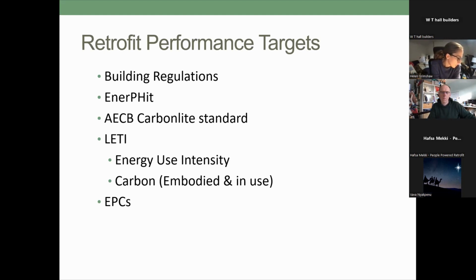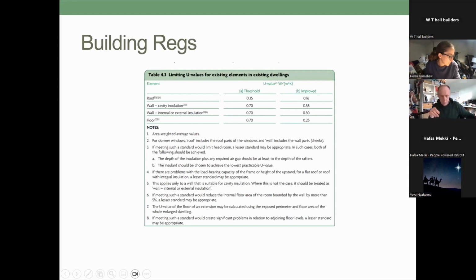So you've got to understand where your client is coming from when you're talking about the performance target. So if I can put EPCs to one side, but we do need to recognise that actually they are really important to lots and lots of clients. So I've gone away from my presentation a little bit here. So I've sort of covered the next couple of slides.